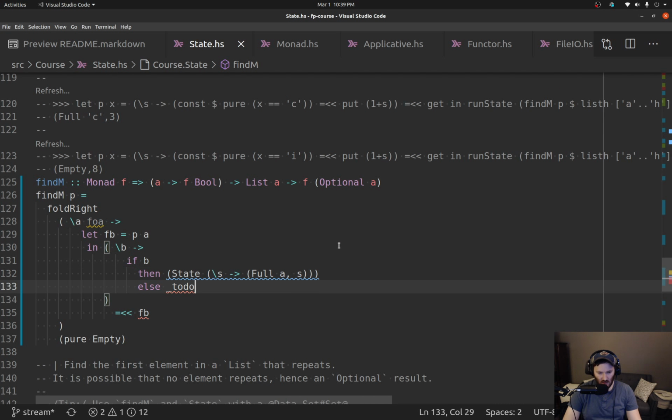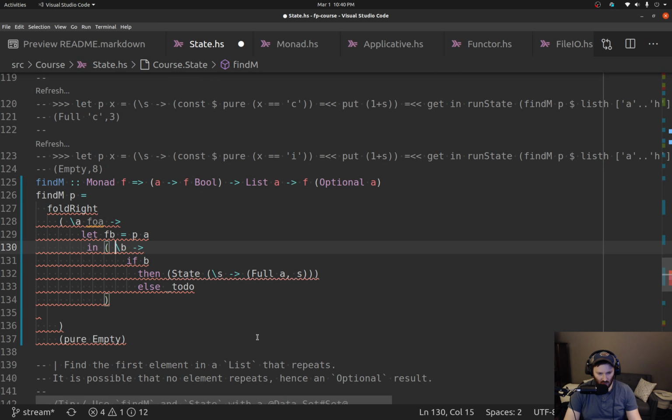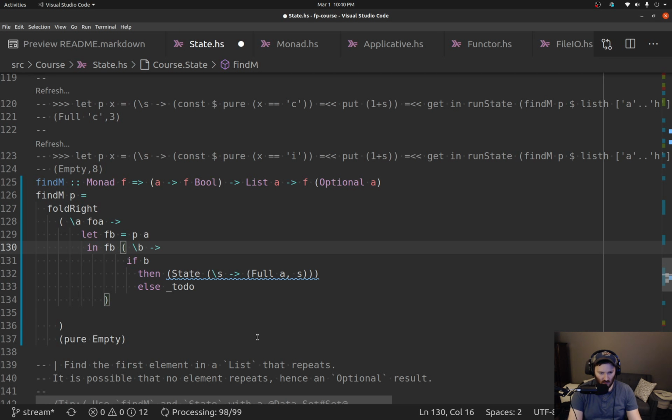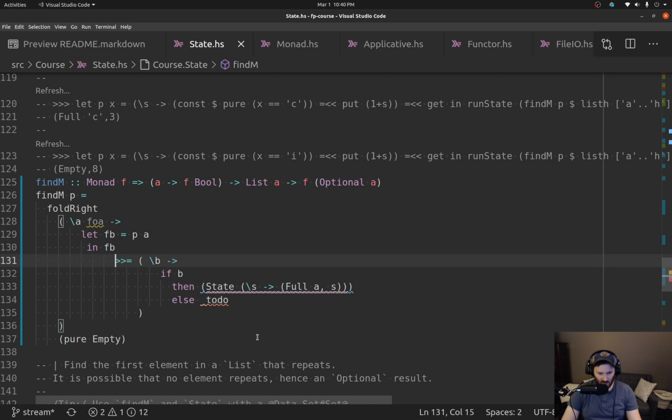Okay, there we go. So then I'm gonna use the regular bind instead of left bind, because that, I don't know, feels more readable to me. This is getting like a really crazy looking, wonky looking function. Let's see.